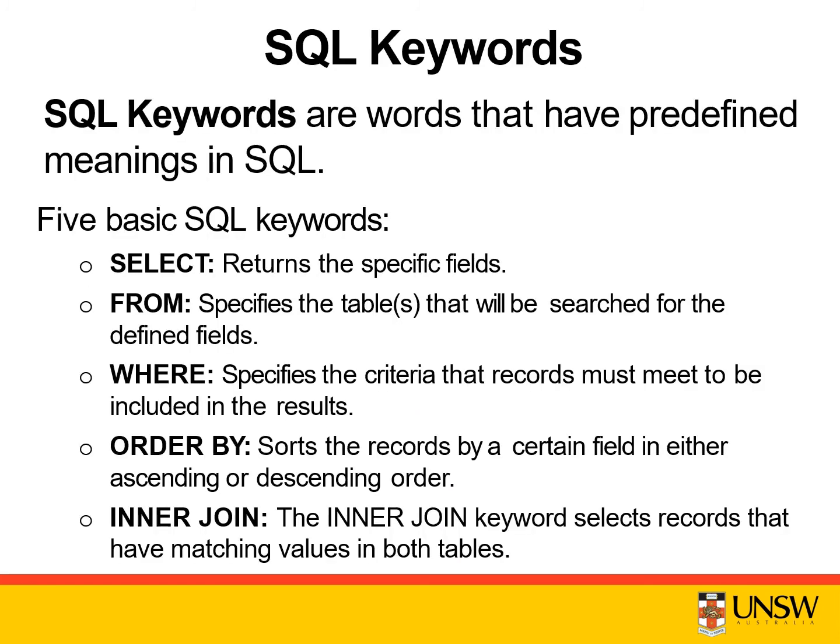Similar to all the other languages, we have some keywords in SQL language. Let's have a quick look. Select is the first keyword, and we use it to add the fields that we want to have in our query. The second keyword is from, that is used to add the tables. The third keyword is where, that is used to define the criteria. With the use of order by, we can sort our records based on specific fields. And finally, inner join is used to connect 2 tables and create a relationship between them.